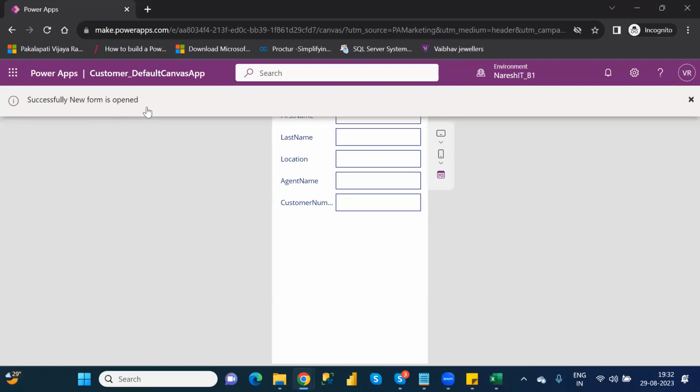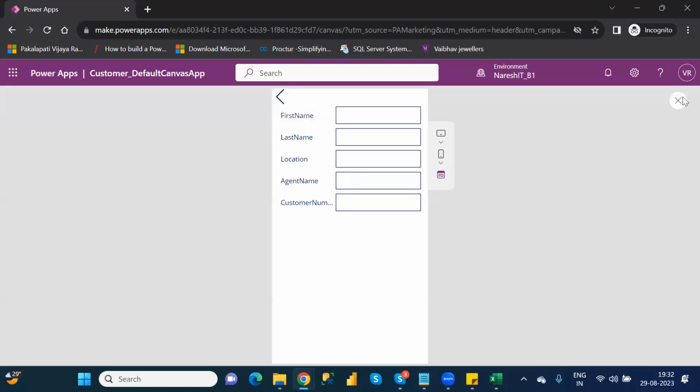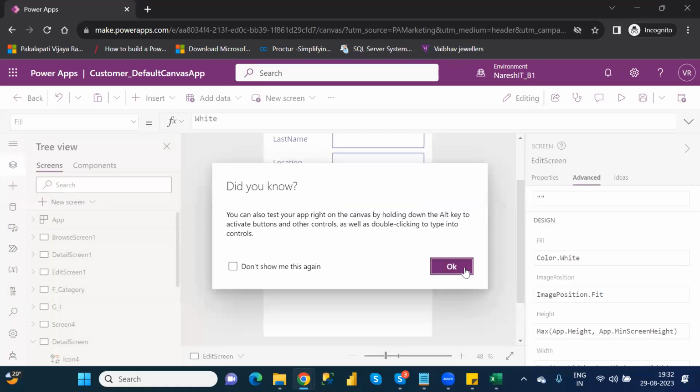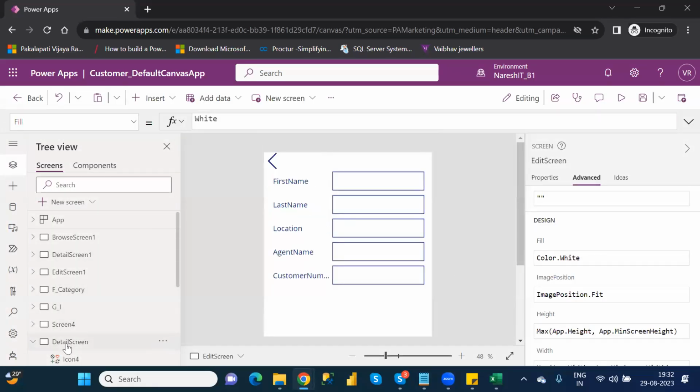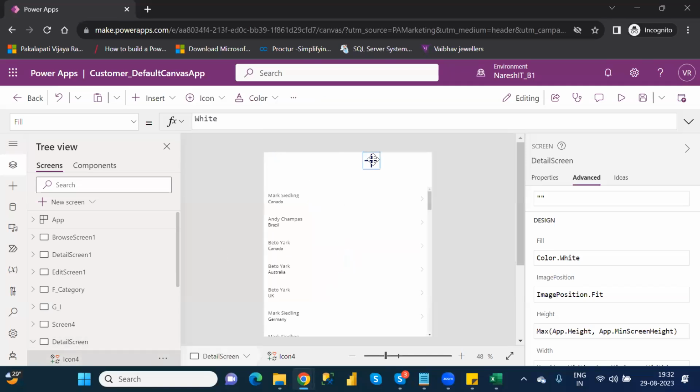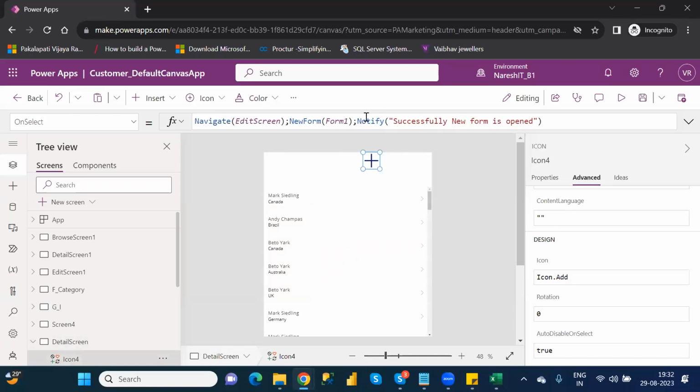Notify means it just shows a pop-up message, like success or failure, whatever message you want to show. For showing messages, you have to use a function called notify. So this notify function, you just need to call here in that function itself.